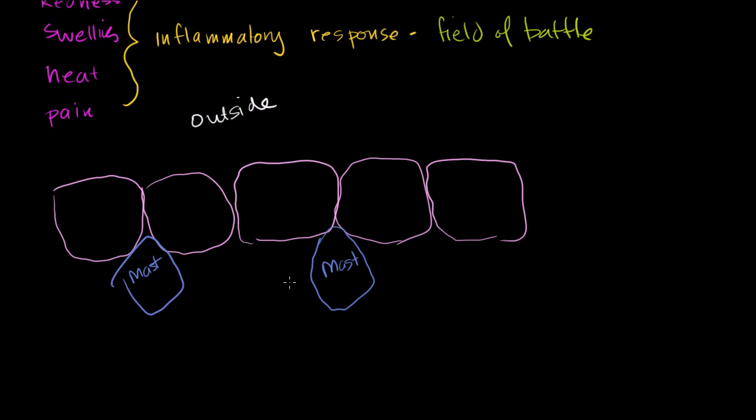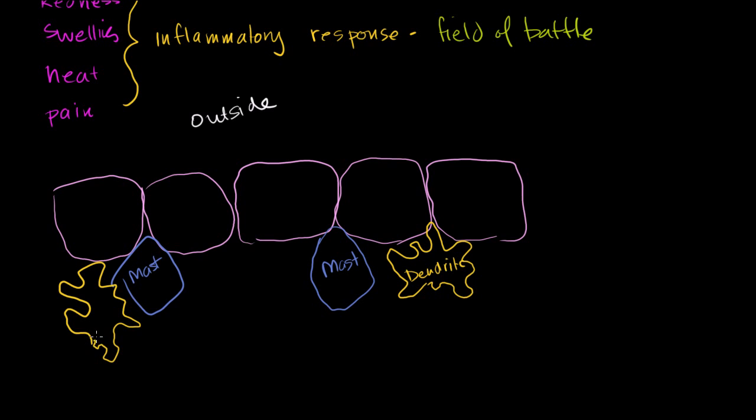That's a mast cell. And if you remember from the videos on phagocytic action or phagocytes, there's one type called dendritic cells, and they tend to hang out near our skin, near areas that might interface with the outside world. So I'll draw a couple of dendritic cells. These were also the ones that were really good at activating helper T cells. Maybe I'll do one more dendritic cell right here. They're called dendritic cells, but they have no relation to the nervous system. They just look like they have dendrites on them, and that's why they're called dendritic. But they're really phagocytes, and they tend to be near external interfaces, and they phagocytose particles, and they're good at presenting them to helper T cells so that they can get activated and ring the alarm bells, so to speak.